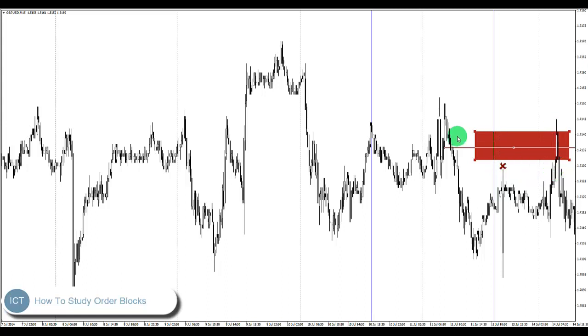So they did what? Let me ask you a question. What do you think the banks were doing right here? Well, what time of day was that? This vertical dotted line here delineates midnight in New York. Remember we talked about true day? True day is how we view the market activity by the smart money.